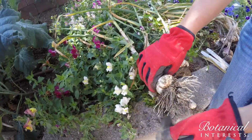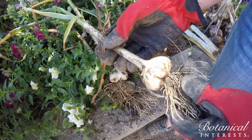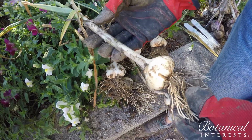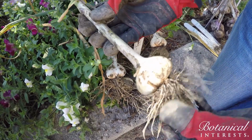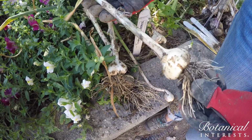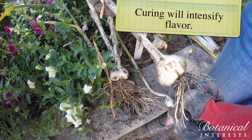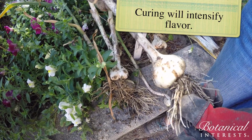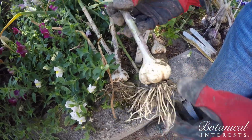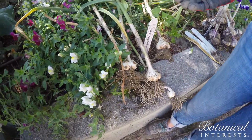Okay, so once you've pulled it out of the soil, what do you have to do to the bulb? You don't want to damage the skin because that's protecting it for long-term storage. So we just knock the dirt off of the roots, keep the roots intact, keep the skin intact, and now we'll hang it for 3 to 5 weeks to let it cure. And while it cures, the flavor intensifies, and we just sit and wait to enjoy our garlic after it's done. Ooh, that's kind of making me hungry right now, thinking about that.